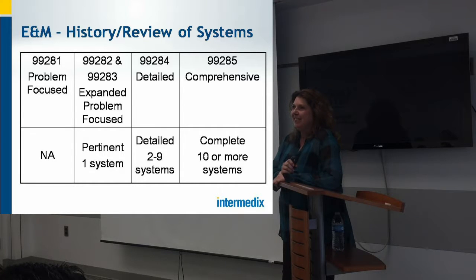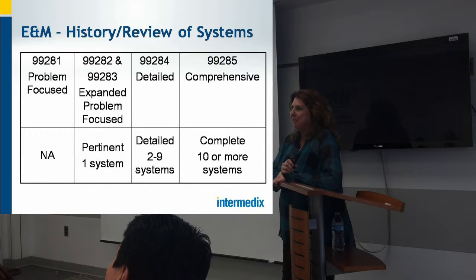Let me clarify just real quick. We've talked for years that there have been carriers. WPS for a while tried to push it and they dropped it. Trailblazers for a while tried to push it and they dropped it, where they were not going to allow the all systems negative. And we've been telling groups for years, best practice is to document 10 individual systems.